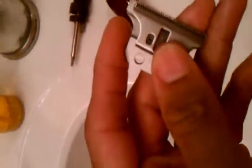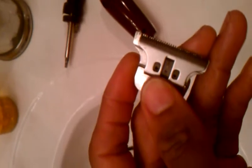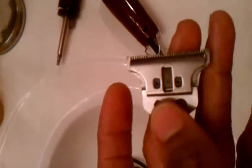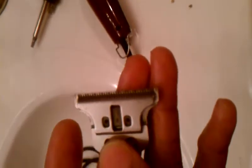Now, I have these blades apart. I just did this today to show you, and I don't know if you can see it or not, but this is the original adjustment. I got them pulled all the way back, and it's really not that far. Now if I were to want to adjust these things, then of course I could pull them up. If you can see me sliding this thing, I can pull it up a little bit, and now we're on the edge. I wouldn't suggest doing that, considering that it's only maybe a few millimeters off from the edge anyway. That's about 2 weeks worth of trims in order to get a sharp lineup, folks.